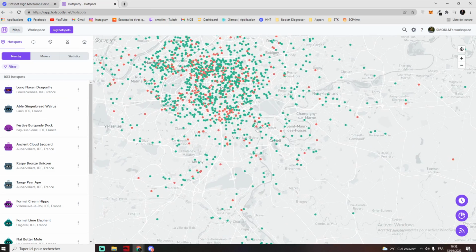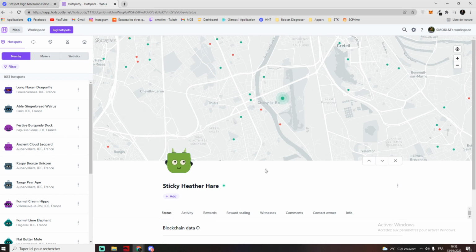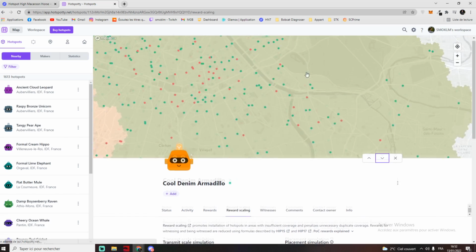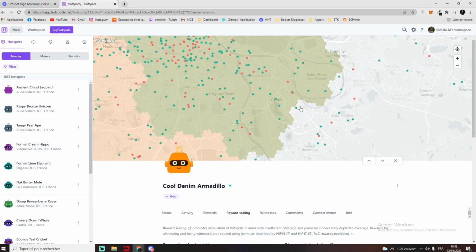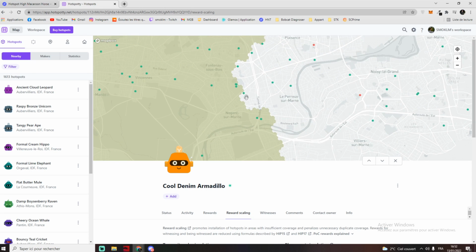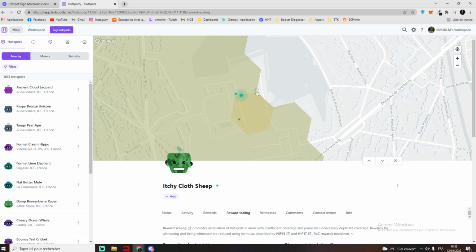Now, I'm going to pick one at random. Let's go for this dude. Then click reward scaling, and that will bring up a map with the hexagons. So as you can see, these guys might be a bit too far, but for instance, if your hotspot is right on the side of a hex, what you could do is move its position digitally right over here.